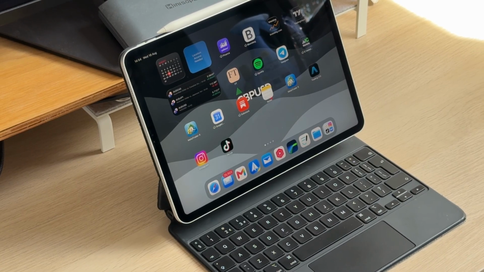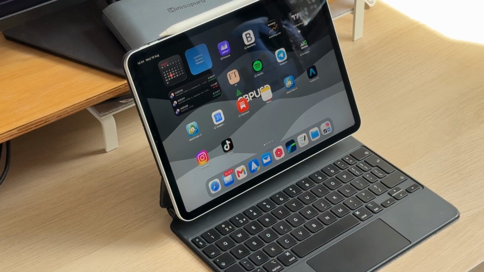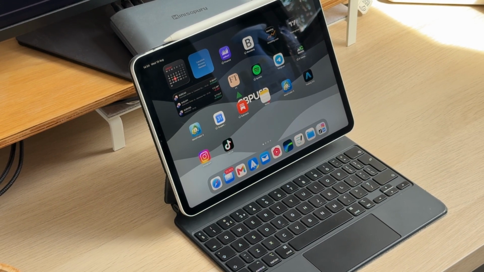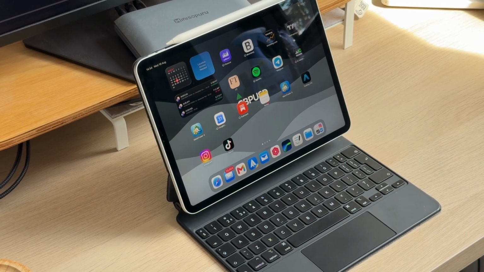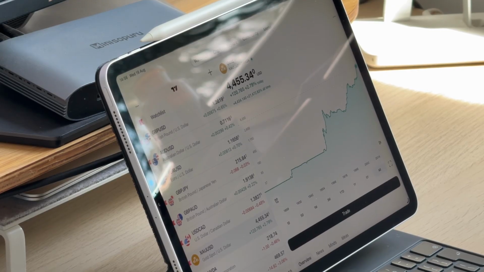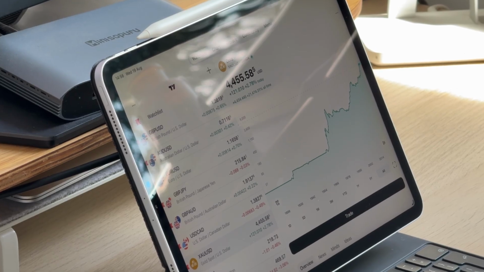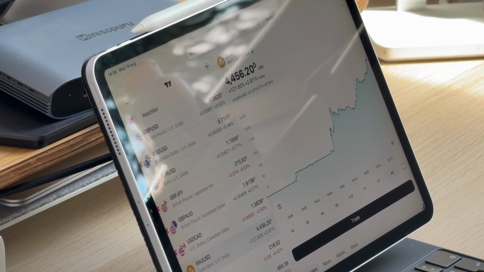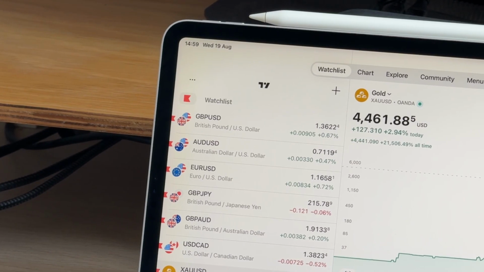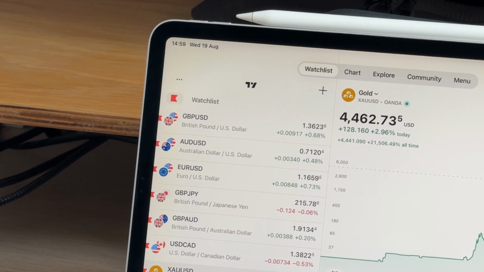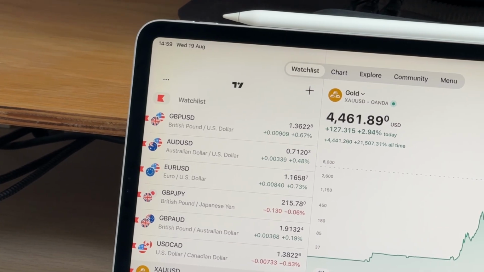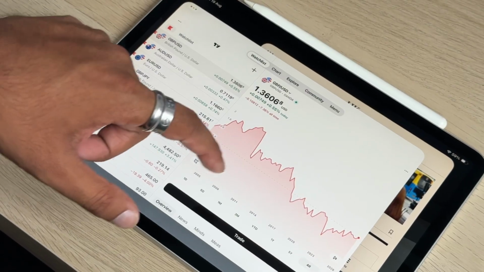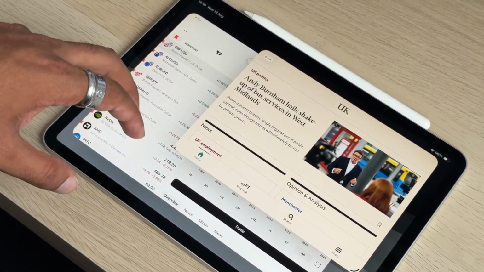So yeah guys, those are some of the apps that I think every beginner trader should have. Obviously there's loads more, so if there's any others that I'm missing and that you think would help, let me know in the comment section. But I think you should keep it relatively simple, and whatever works for you is best. So yeah, you essentially need an app that you can execute trades on, do your technical analysis, and then your fundamental analysis. Once you tick all three of those, you're pretty much ready to go. Then it's just a matter of repetition and then backtesting and refining your strategy.